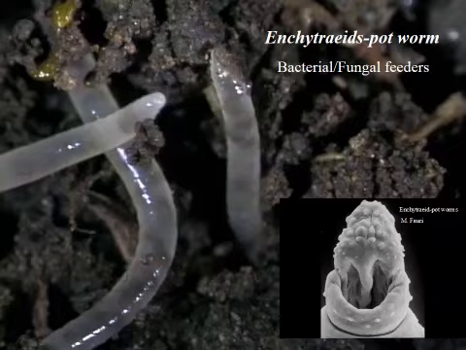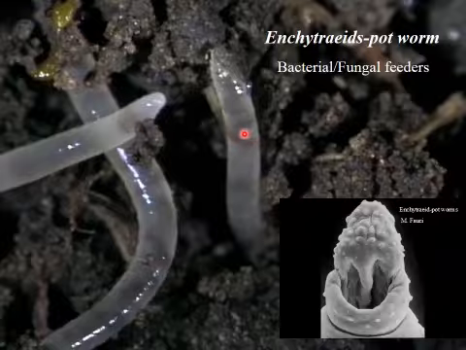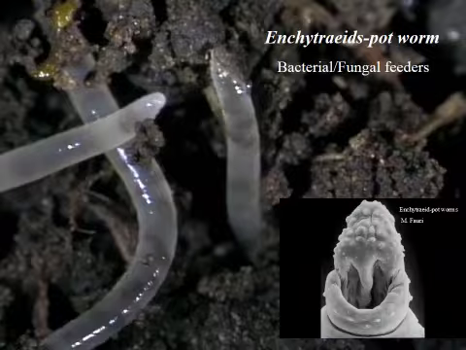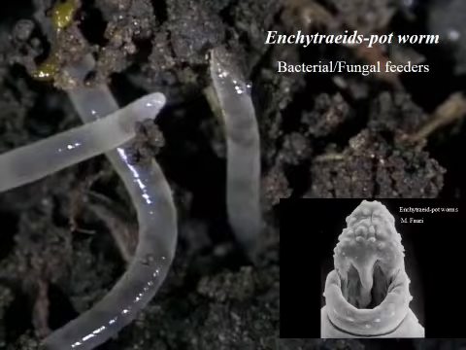If you look through these guys, what they're feeding on is organic matter. You can kind of see that organic matter, that dark stuff in their gut. These also feed on bacteria and fungi too. And not coincidentally, there tends to be a lot of bacteria and fungi in organic matter. So that's what they're feeding on.